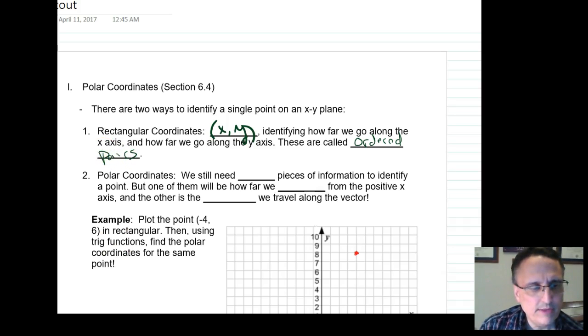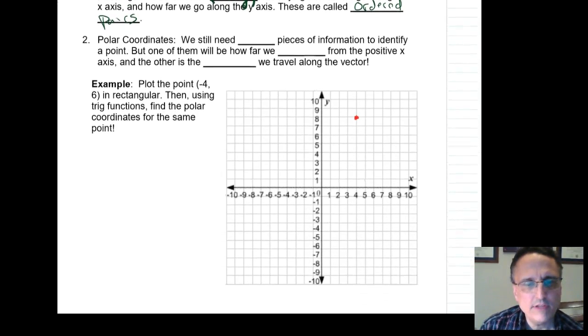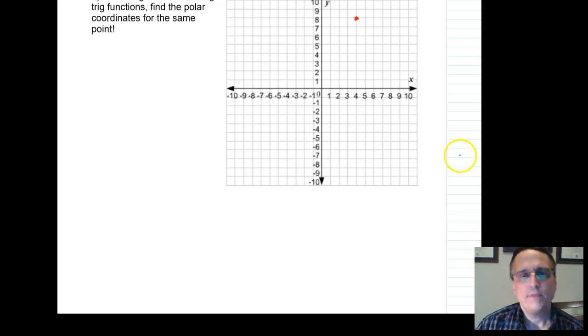But that's not the only way that we can define a single point on the xy plane. If we consider, for example, if this was a map and this is Rashawn's house out here. I don't know why I'm picking on you, Rashawn, but anyways. Rashawn could tell me, okay, to get to my house, starting from here at Stanton, which is at the origin of the universe, I need you to go 4 blocks to the east, and I need you to go 8 blocks to the north. And that is the ordered pair 4, 8, like that.